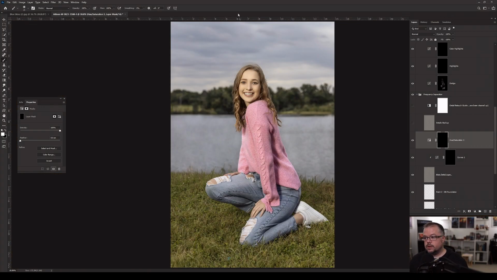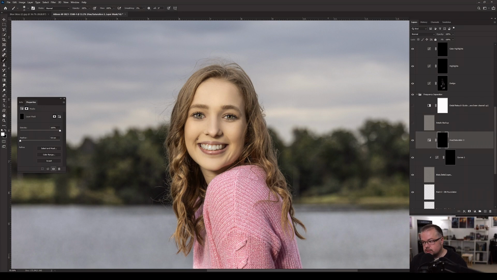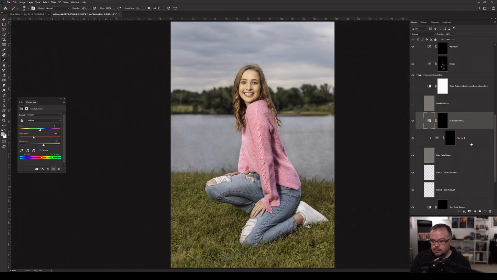Control Command 0. See, it looks weird already. So we need to bring some of it back just a little bit. So I'm going to go to the Properties tab, back to yellow, and increase the saturation just a little bit, and increase that lightness just a little bit to make everything a little bit lighter. Let's go ahead and pull that saturation back to normal just a touch. There we go. So before, after, subtle little change, but it's helping to balance out those yellows.